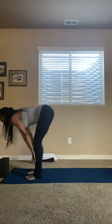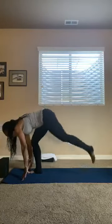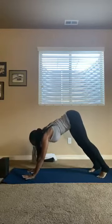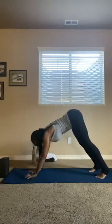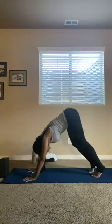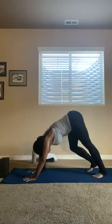And as you exhale down, step the feet back into downward facing dog. Just take notice of your hands and feet. Ideally, feet will be hips width, hands will be shoulder width, but take a width that's comfortable for you. And then we're going to walk the dog. We simply pedal the heels right and left, stretching down the feet and the legs.